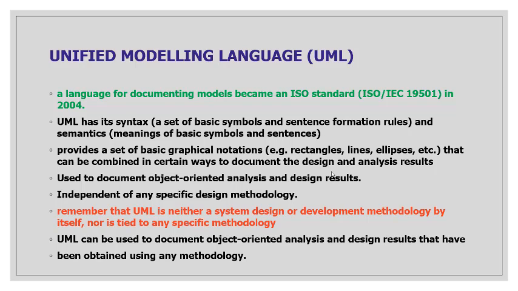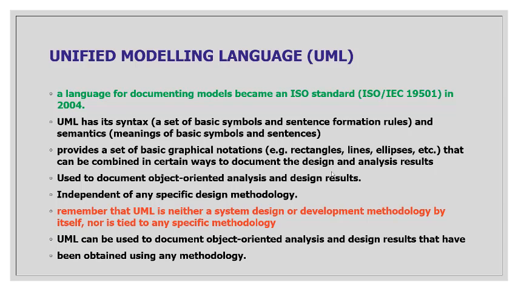Today we will learn about UML, the Unified Modeling Language. It is a language for documenting models, became an ISO standard in 2004, and it has some syntax, that is a set of basic symbols and sentence formulation rules, and there are some semantics, meanings of some basic symbols and sentences.